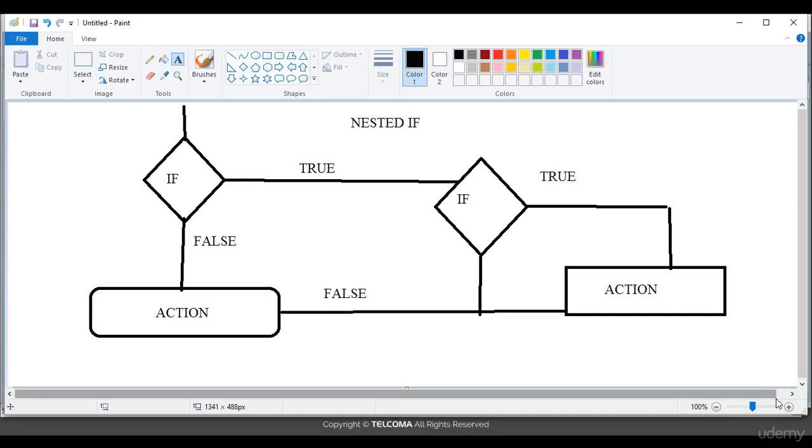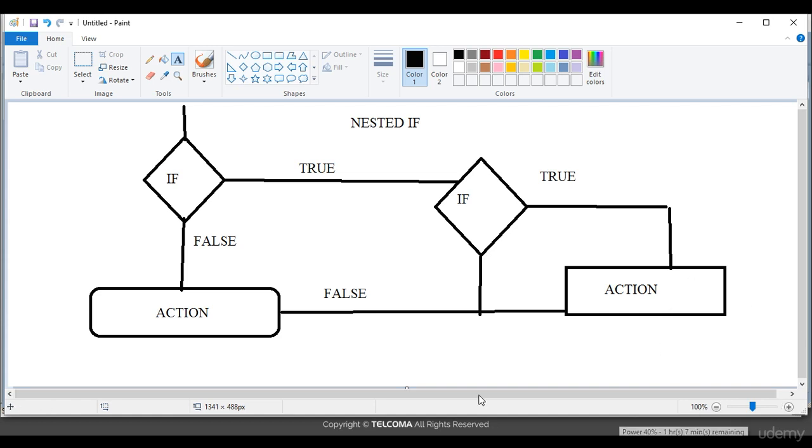Hi friends. So in this section we'll study the nested if statement. Nested if is a very important part. It allows the program to place one or more if conditions inside one if. Each if should have an end if. The if statement will consider the nearest end if as the endpoint.